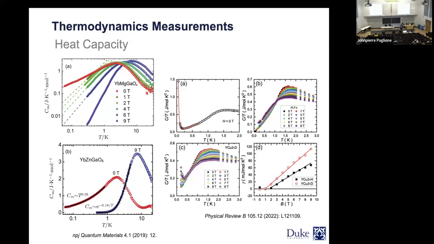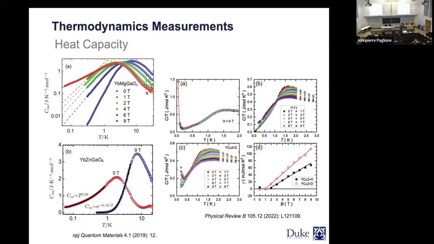And then what also happens is that you can see there is going to be some dependence at low temperatures as a function of field. That low temperature tail is key for us to understand what kind of a quantum spin liquid, if any, we are going to have. Here, for example, you can see that they fitted this to a power law, and the power law component that they got off of this is close to 1. So it is saying that your specific heat as a function of temperature has a linear relationship. If you have a linear relationship, according to the theory, it is more consistent with the spinon Fermi surface.